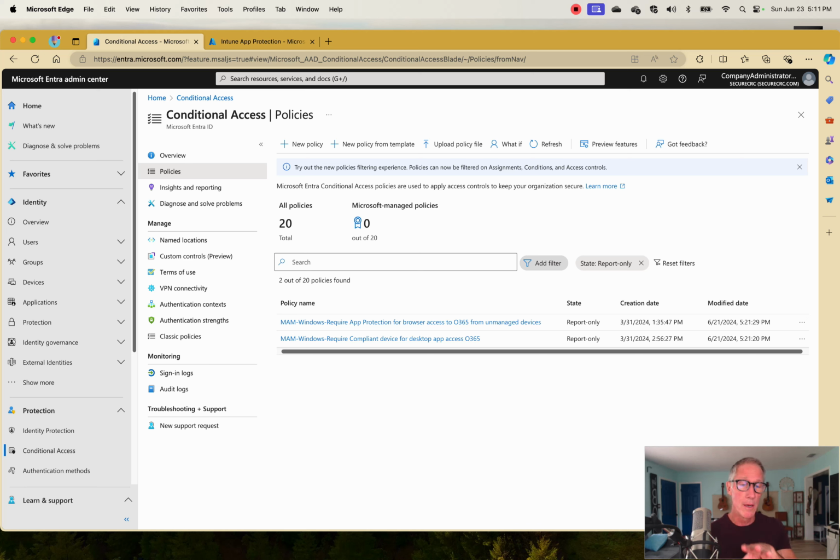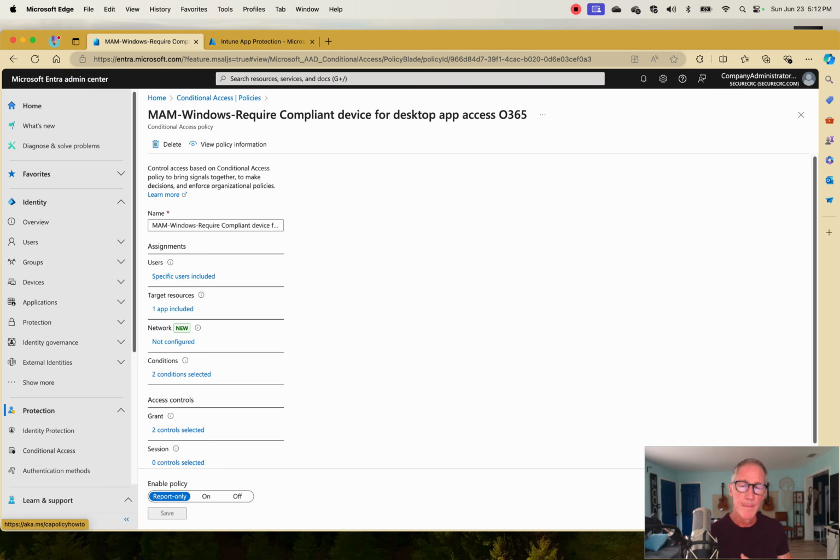Again, these are the two bare minimum conditional access policies. You could make even more. For instance, I can make sure that no one on a registered device is allowed to access information using a desktop app. I can do whatever I want. But let's take a look at this next one, require compliant device. Now, this is just the way I've put it together. I think this is a good way.